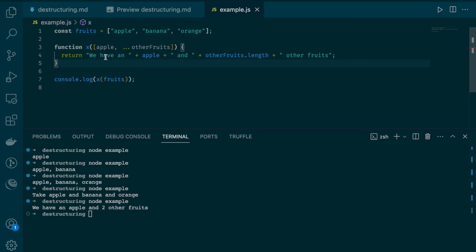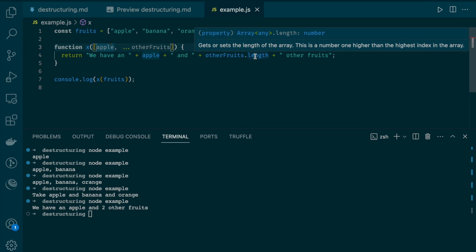So we now say we have an apple and 2 other fruits. So you see this is another practical example where rest is very useful to have. Because without this rest, we will start slicing and splicing here so as to get the other fruits in the array. But with the rest, we can simply get the rest of the fruit excluding the destructured element and then use it.